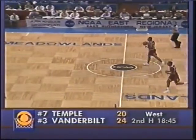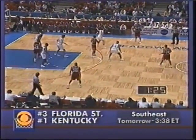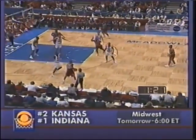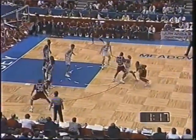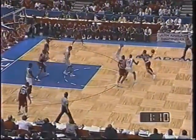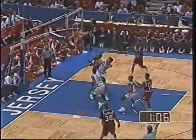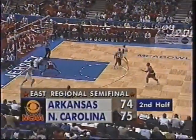You don't need a 3 here unless it's a good look. You need a good, quick basket, though. You don't want to use too much time here. Has this deliberateness been a product of North Carolina's defense, do you think? To a degree, but I think Arkansas has pretty much been on their heels after they had success attacking it inside with a nice high-low pass. Didn't need the 3, but they'll take it. Certainly, if you get it to go down, you've got to love it.